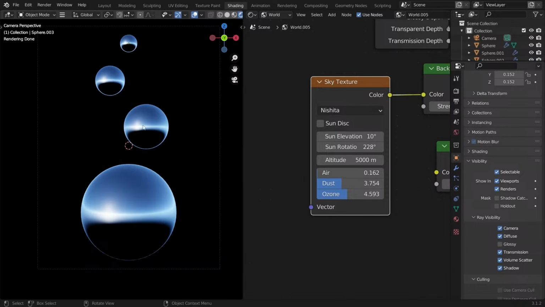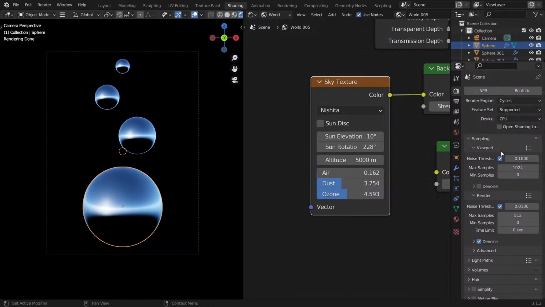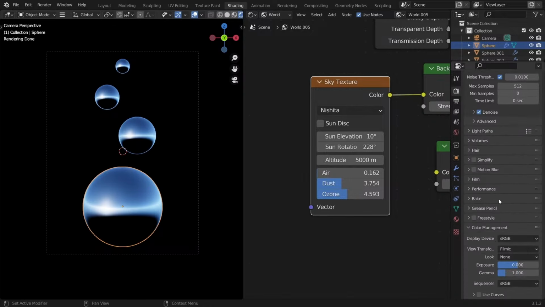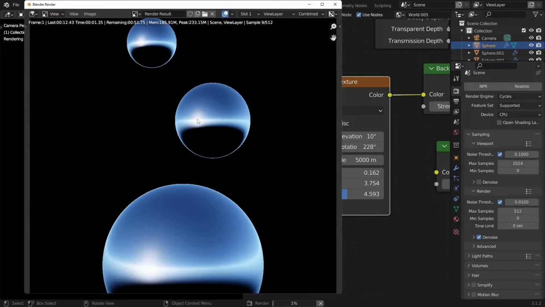I disabled that on every ball, and now you can change these settings, do whatever you want, and let's render it out. Cycles, view transform is Filmic, and maximum samples is 512. So F12, render this out.